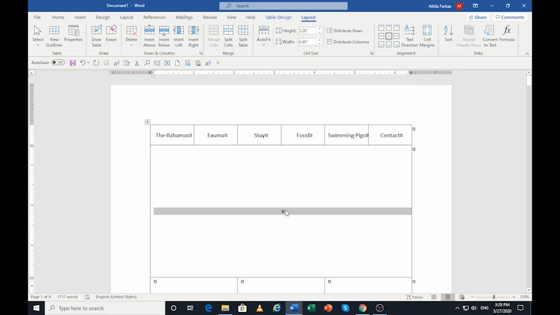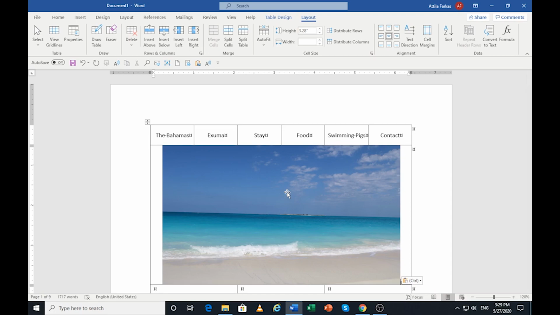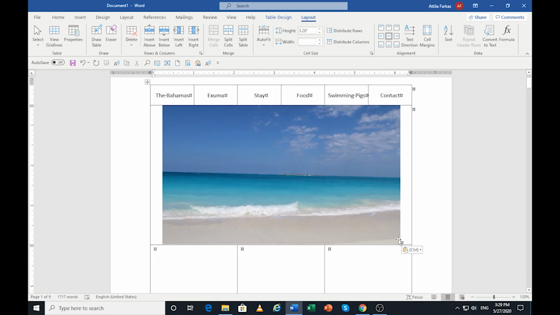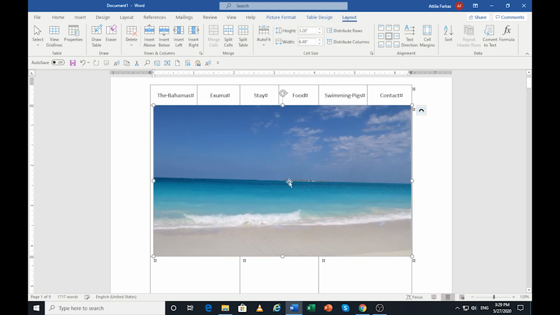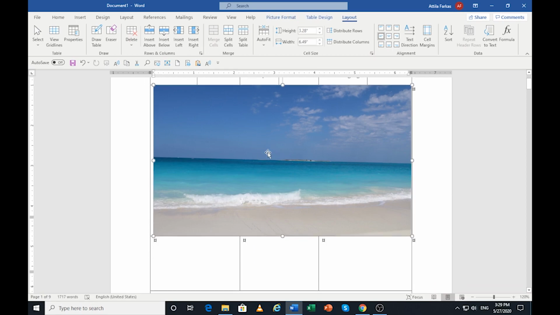So you can see that my cursor is centered in that cell, and then I go Control V to paste the picture. To fill this up, I'm going to click on the picture, again size it to make it a bit bigger. Let's see if it's listening to me. It is listening now. So it is in the middle. That's the best I can do right now to center it.